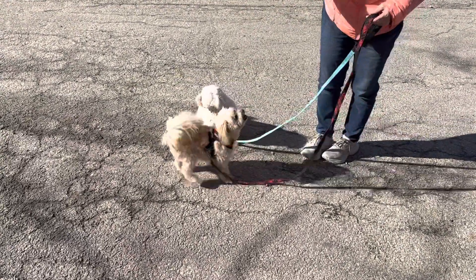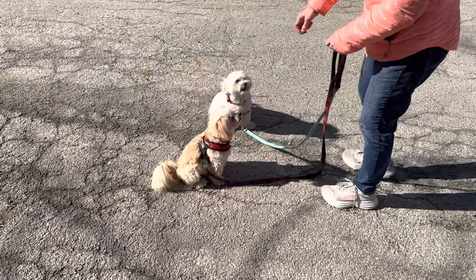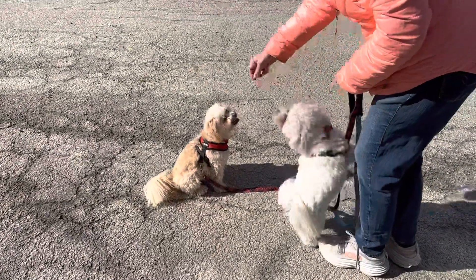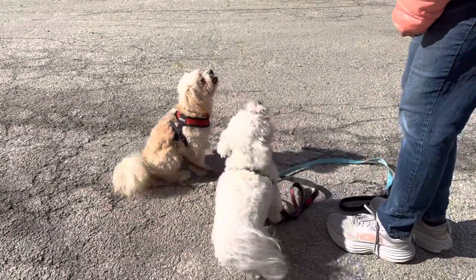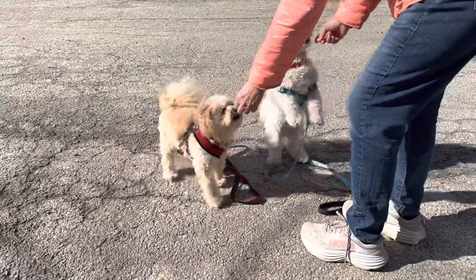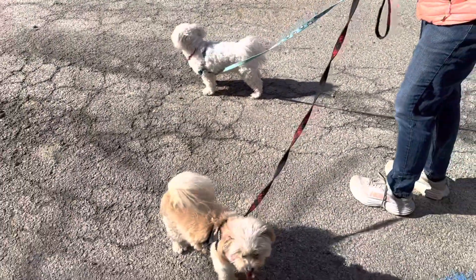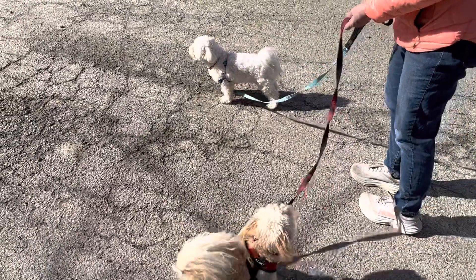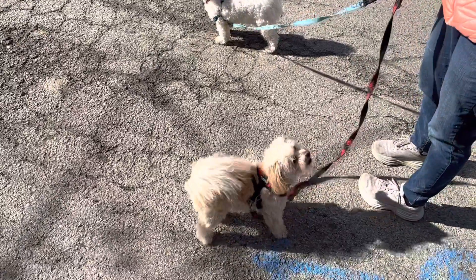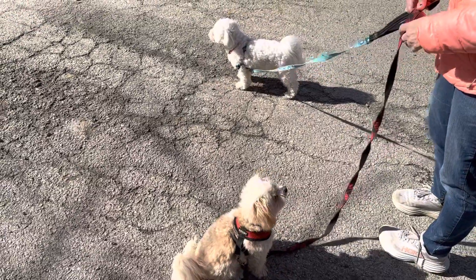Hey, today's Sunday February 19th, it's almost 60 degrees, about two o'clock. We got Mickey and Toby at the new house — they got all kinds of stuff going on. The dogs are dancing for you, putting on a little dance show. There's Toby — he's all white — and Mickey, he's a little bit on the tan side with the red strap.